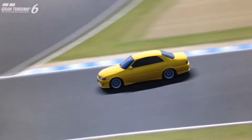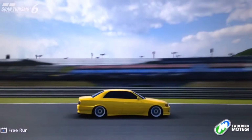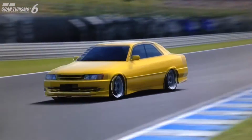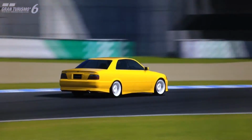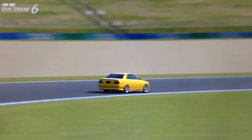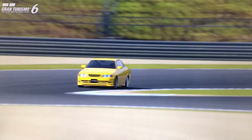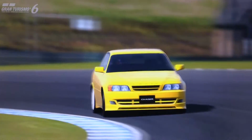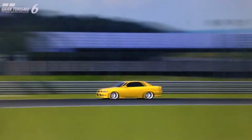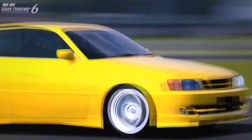The Chaser really is not the obvious choice when you're thinking of super saloons, but it is one of the best choices that you could go for. And one of the main reasons why I think it's personally such a great car is the value for money. Because as well as being a brilliant, possibly the best actually, all-round saloon in the game, it's also very cheap. It costs 50,000 credits, which is significantly cheaper than many of the other super saloons from Jaguar, Audi, Mercedes, Beamer, etc. Many of those saloons cost well over 100 grand. This car is less than half the price of many of the other vehicles which have similar power, performance, etc.